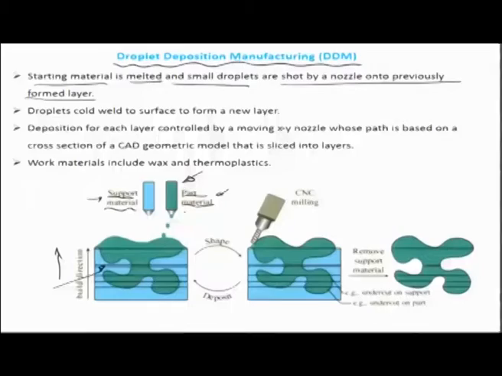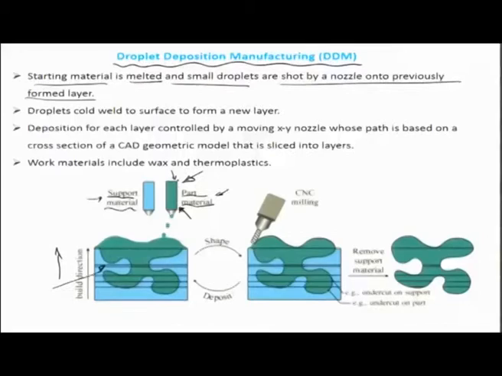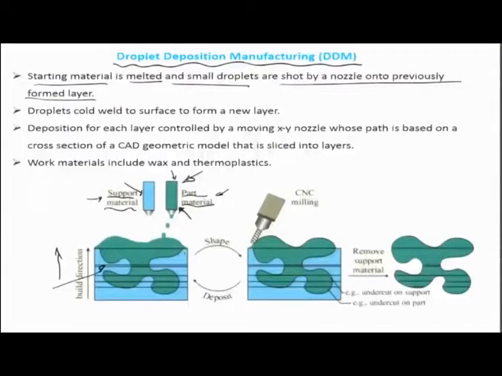So this nozzle follows that path. There is a certain section in which this material needs to be deposited. In the CAD, the information comes out in terms of coordinate locations, and the tool, this particular dispenser, follows that particular path and lays out the part material, while the remaining regions are filled with, let's say, wax, which is a support material in this particular case. So it also follows the same pattern and generates wax.